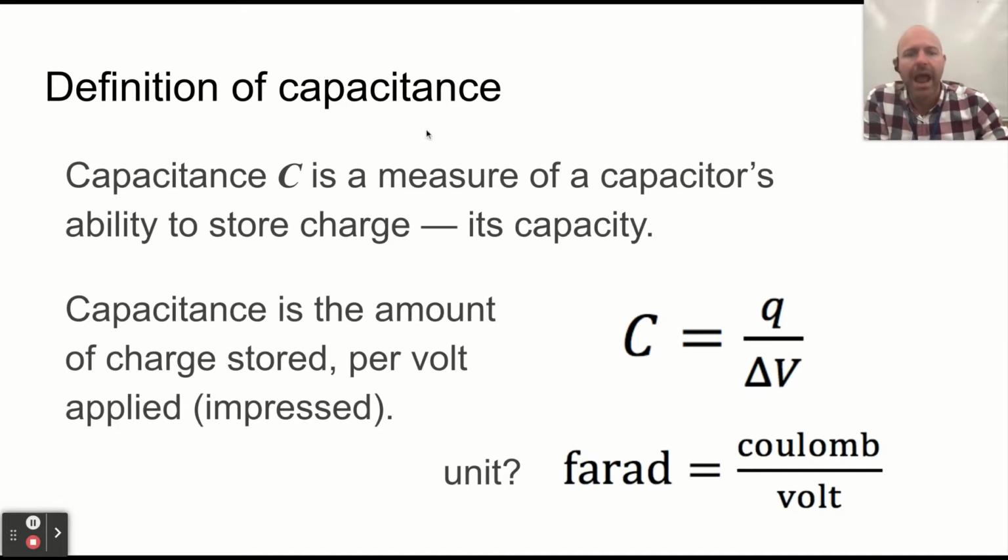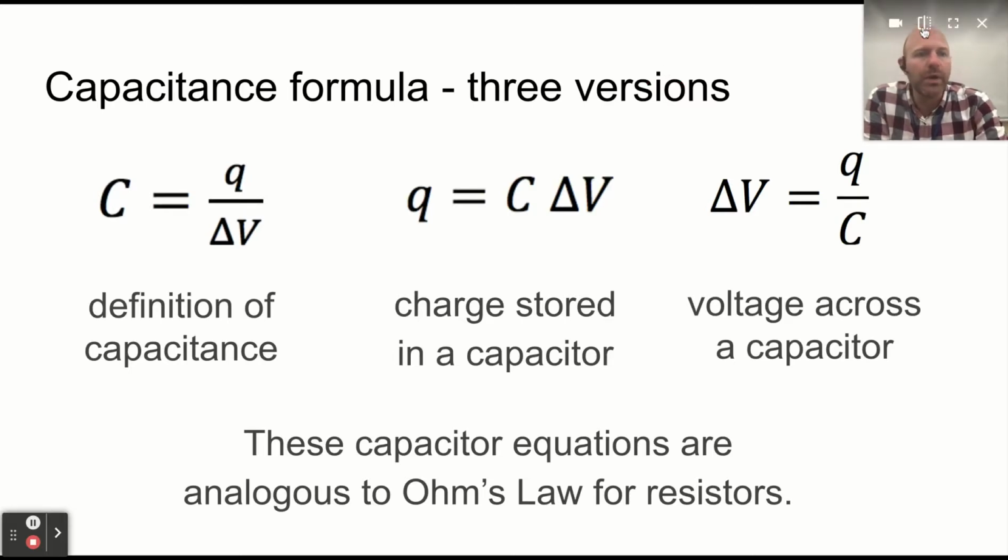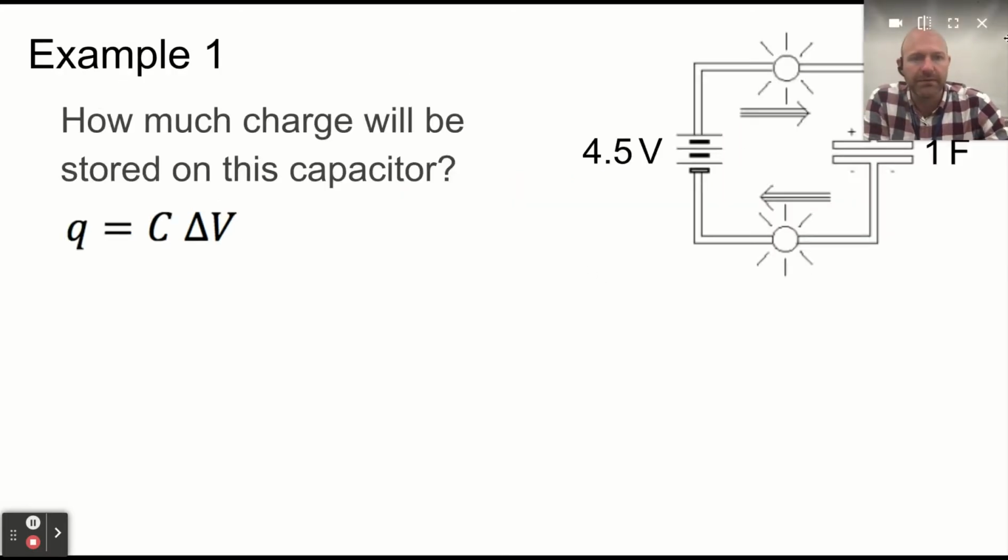All right, and so that's how we think of capacitance. The symbol farad is usually a capital F, and you'll see that on your multimeters if you play around with those in class. And there's actually 3 different ways we think of this formula. Capacitance is defined as charge per volt. If you're trying to figure out how much charge will be stored, if you know the capacitance and you know your voltage source, you can do that. Or finally, the voltage across a capacitor can be found by knowing how much charge you have stored and what the capacitance is. Okay, so that's kind of where we're at on that one. These capacitor equations are very similar to how we use Ohm's law and kind of look for the missing piece.